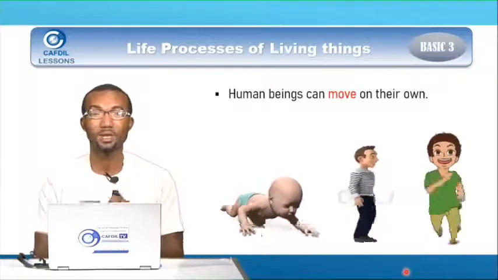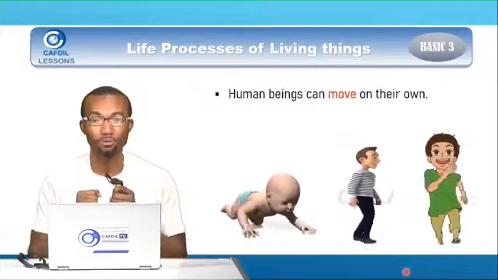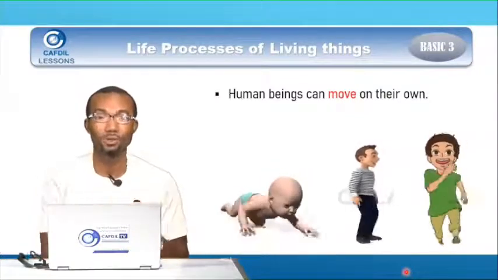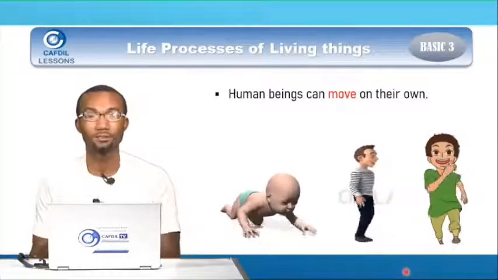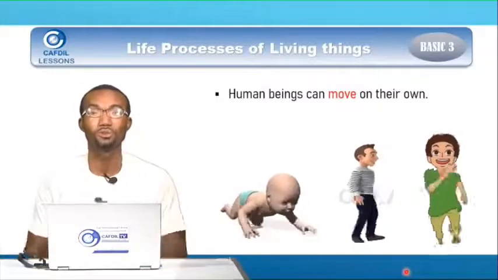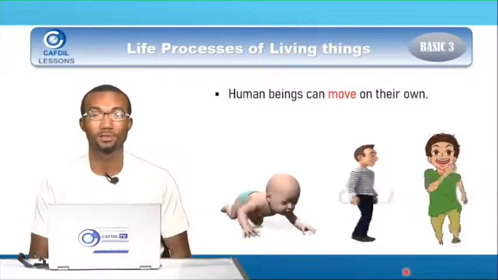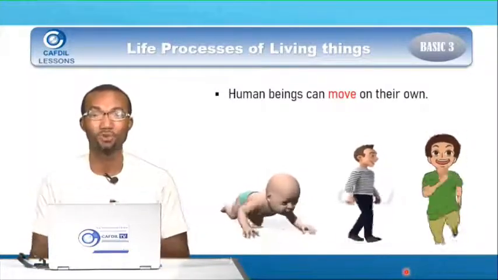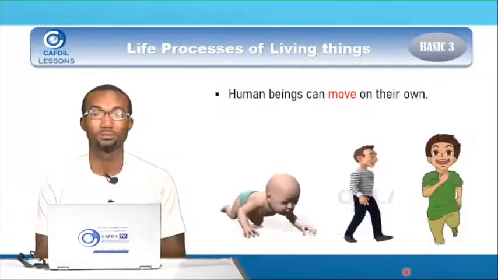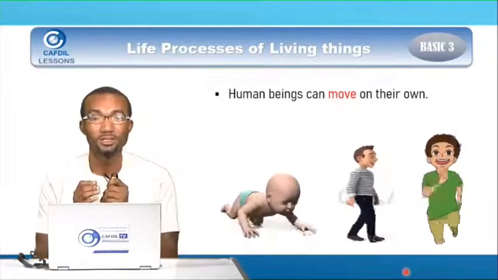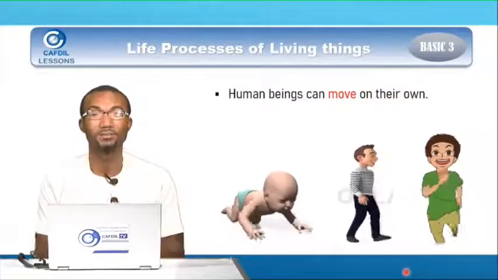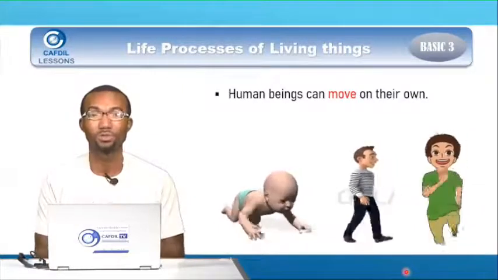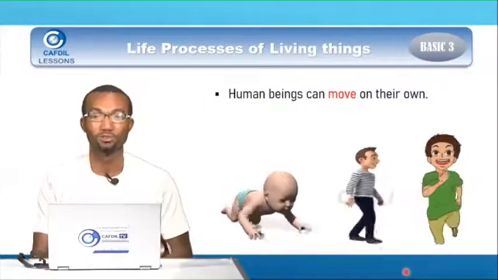You can't stay in one place all the time. You have to move, either to go and find something to eat, to go and drink water, to go and take your bath, to go to school, or to go to church. You need to move. So human beings can move on their own. And if you can move on your own, then it can be said that you are a living thing. So one of the life processes that human beings go through is what? Movement.